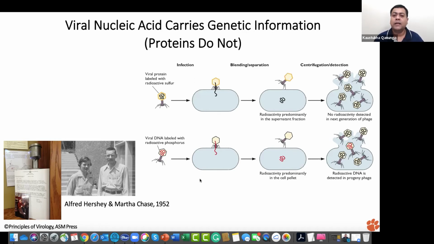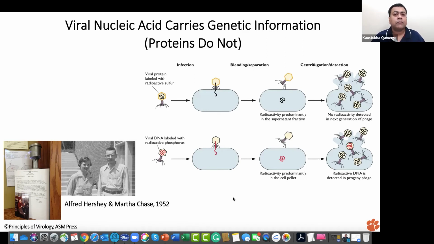But once they did it, they isolated the blended material, centrifuged it down, and looked at what radioactivity they found in the pellet, where you have the E. coli bacteria. And they found the radioactive DNA in the progeny phage. How is that? Basically, all the bacteriophage protein, after injecting the DNA, remained on the outer surface, and when you blended, it all sheared off and remained in the supernatant in the centrifuge. Whereas the E. coli, where the DNA had been injected, kept it inside, and part of that is packaged into the progeny virions, because DNA replication is semi-conservative. Part of the strand will go into some of them, and so in the pellet they actually found the radioactivity. And it was proven, in this classic experiment, that nucleic acid carries the genetic information.